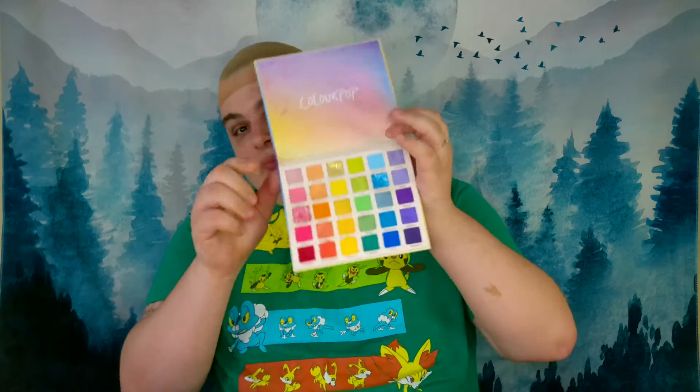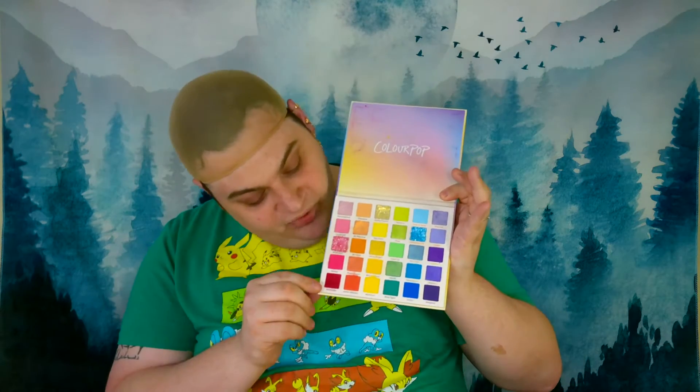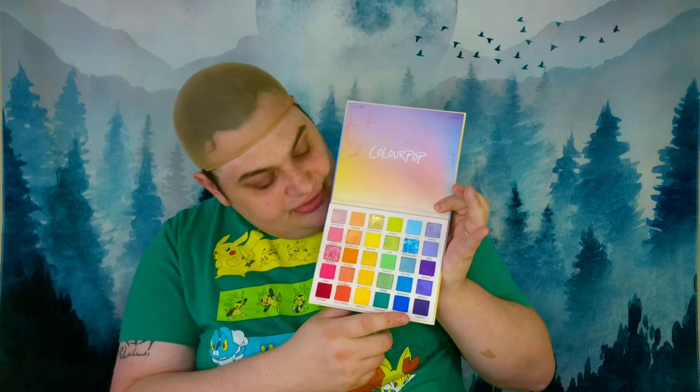So like I said, it's a rainbow palette — you got your reds, orange, yellow, green, blues, and purples. Looks like we got some mattes, some shimmers, some metallics, and some pressed glitters, which I'm probably going to stay away from — they are god awful to work with and I do not feel like it today. My arm is already torn up from doing a bunch of swatches. I will not be swatching these live; you will have swatches somewhere around here.